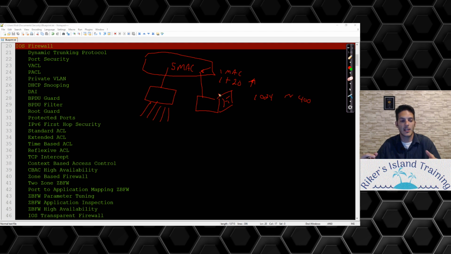I've become a dumb switch at this point. Now, all of the MAC addresses that have been learned up to that point will still be intelligently switched. Anything greater than the maximum number will be hub switched, or basically just broadcasted out everywhere. And this is a last ditch effort to be able to handle the load, because the switch CPU may not be at 100%, but the RAM or the memory might be pretty high with all the trying to maintain that CAM table. But regardless of the situation, this is one way for it to try to mitigate that problem.